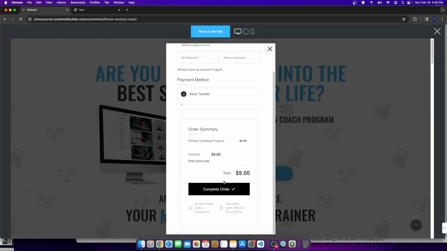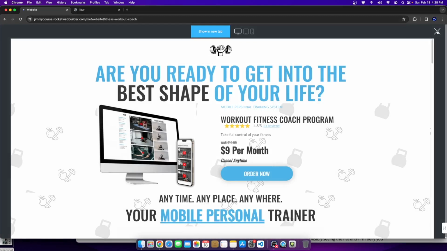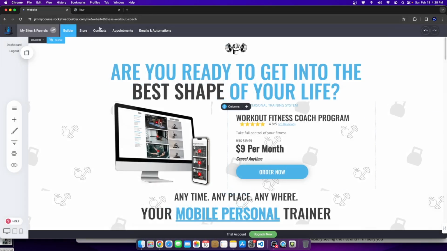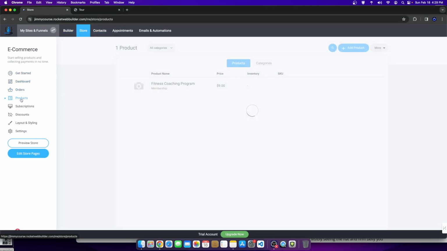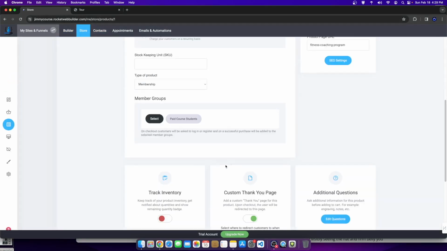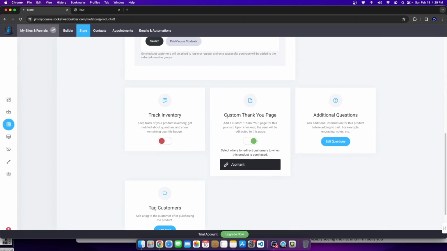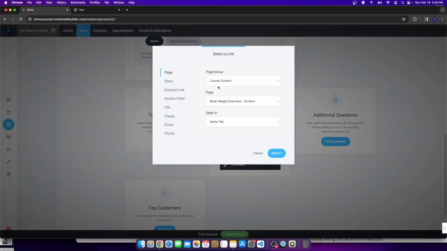So very simple. Once the people pay, what's going to happen? They hit complete order. It's going to take them to the thank you page. Remember when we set the thank you page, which is in our store? I'll show you how we set it once again. So products, the product here, we scroll down, and boom, custom thank you page. That is this page.